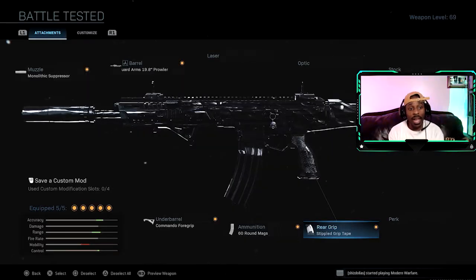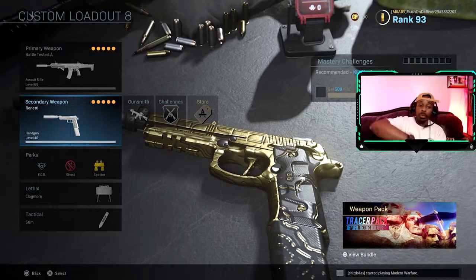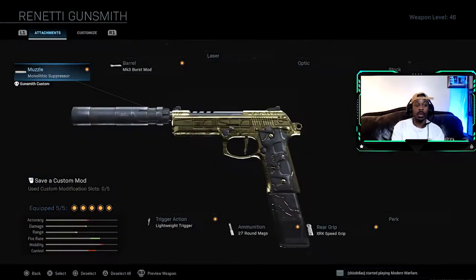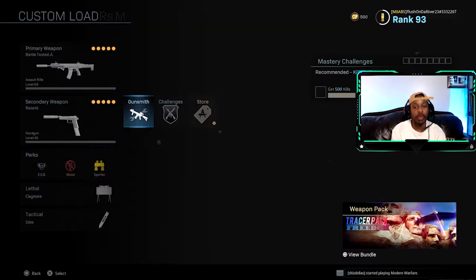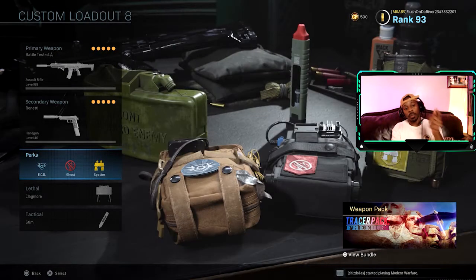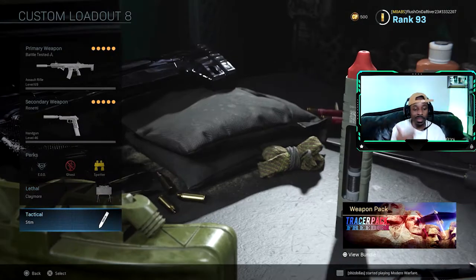Give it a shot. Y'all already know secondary running the Renetti. You can run whatever you want, but this is the Renetti setup. We use a Monolithic, Burst Mod, Lightweight Trigger, 27 round mag, Speed Grip, EOD, Gold Spotter, Claymore. I switched to Claymore from a Bouncing Betty because sometimes you take damage from your Bouncing Betty when it bounces up and hits you as well if you're engaged in a gunfight with somebody else. Stem Shot.